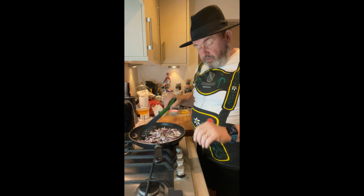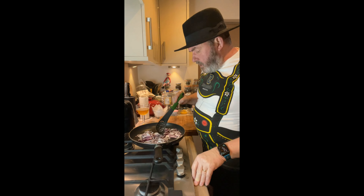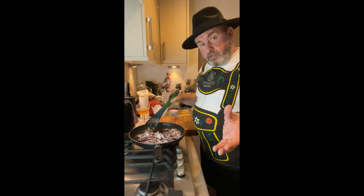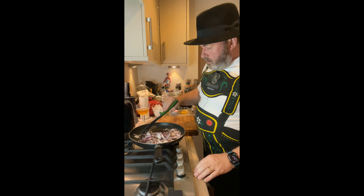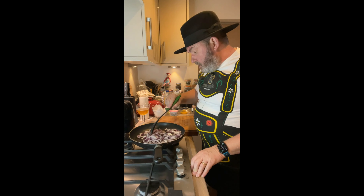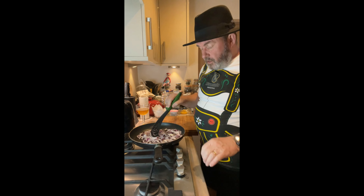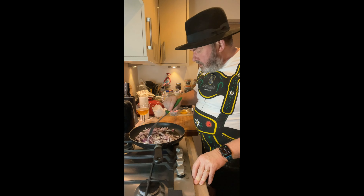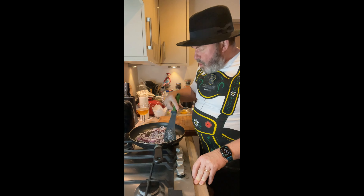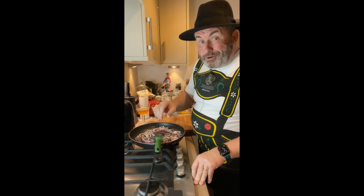We've still got to knock together the sour cream mixture. Like I said, traditionally it has an egg yolk - don't have to put egg yolk in there. Equally we put salt and pepper in it, and also nutmeg - you don't have to put nutmeg in there. And at the end we sprinkle on some caraway seeds. So I'm just going to clean the board up while these cook. In the traditional version it's like one to two minutes really just to crisp the base, but we're going to be cooking this for about 20 minutes in the oven.